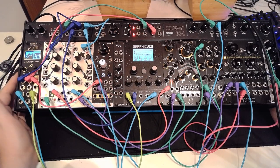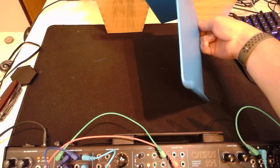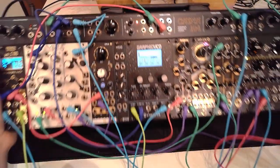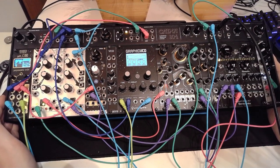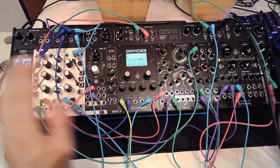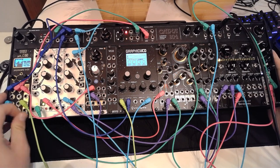But the one thing that this immediately shows, and I'm just going to remove this for now, is I use a very cheap IKEA tablet board, because one of the key things that this is missing, which I love about the Mantis series from Tip Top, is that they've got those feet. And to be quite fair, I've never used a Mantis case myself. I'm still aching to get my hands on one of those.